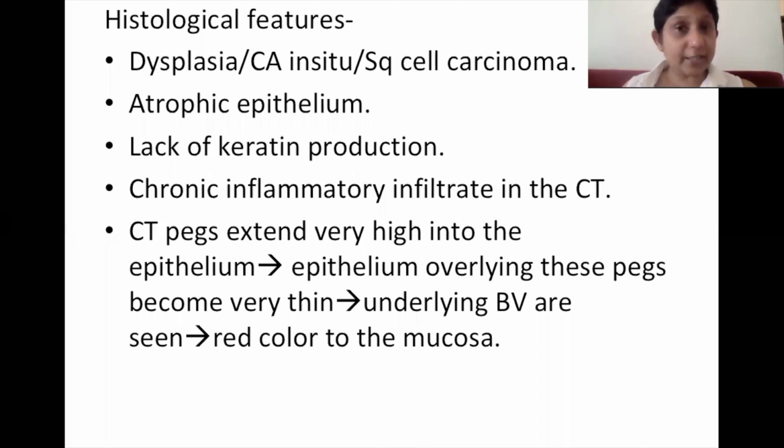Or the next stage, it can be a higher grade. You can see dysplastic features from the topmost layer to the bottommost layer. Or you can even have a squamous cell carcinoma. Maybe the dysplastic cells have already invaded the underlying connective tissue and caused a malignancy. So histologically, an erythroplakia can either be a dysplasia, a CA in situ, or a squamous cell carcinoma. So as a pathologist, if you get the biopsy, you are going to give the diagnosis based on what you see on the slide. So what will be my diagnosis? Suppose my patient has got carcinoma in situ.